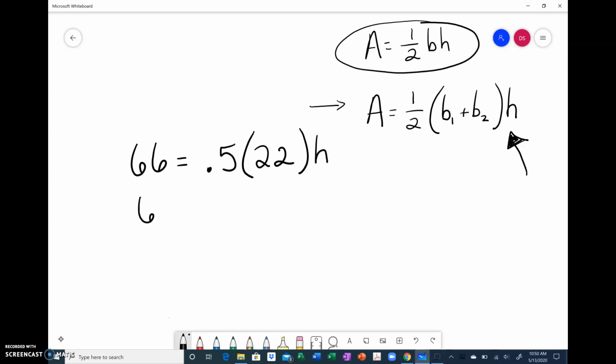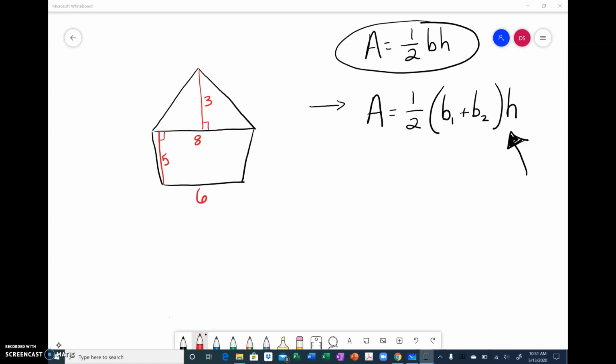Okay, so I'm going to do some calculations. 1/2 of 22 is 11. And then I divide both sides by 11 and find out that the height of the trapezoid is 6 meters. That one was not difficult if you can plug in what you know and you know the formula. Okay, I'm going to use my last 2 minutes to go over example 5 on page 603. I might not finish it. It is explained for you on 603. So the next video, I'm going to do guided practice 6 through 8, whether I finish this one or not.